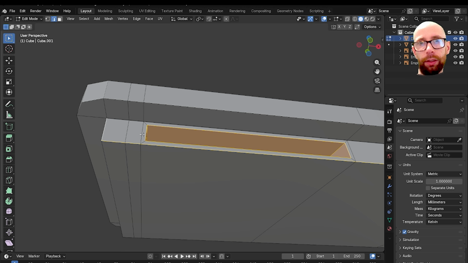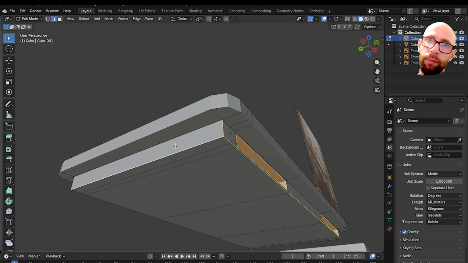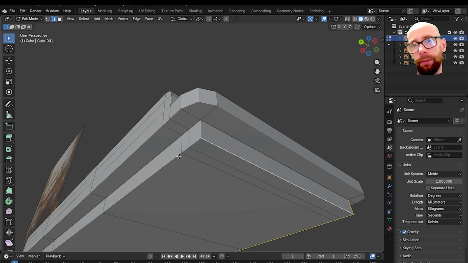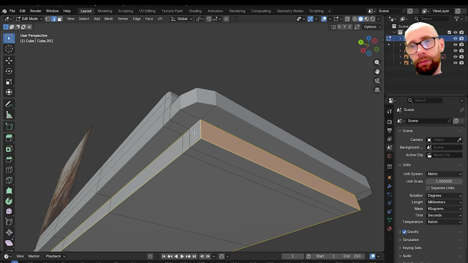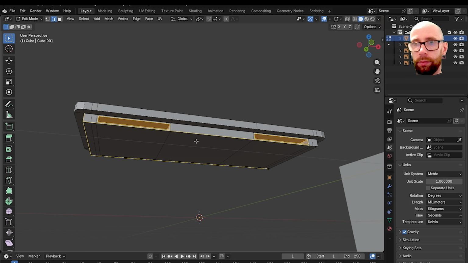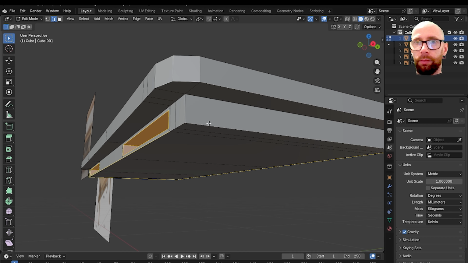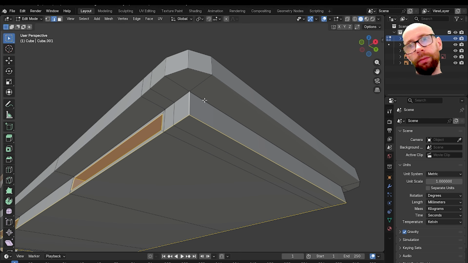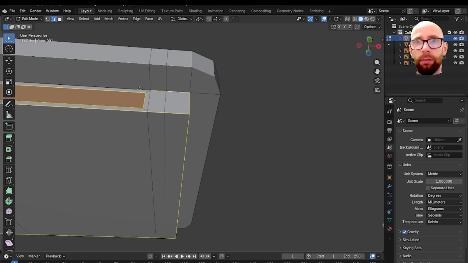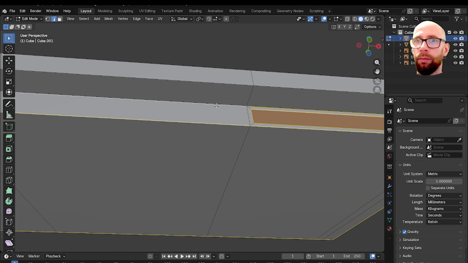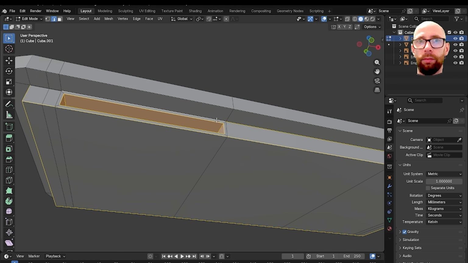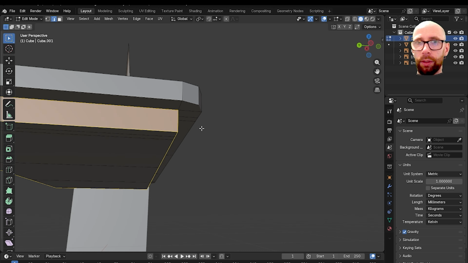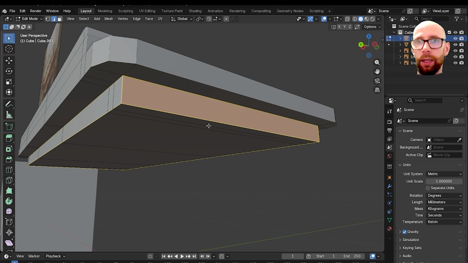I'm going to grab these corners here. Come to the back. So we now have all those bottom ones. I'm then going to do the same with the top.